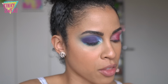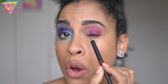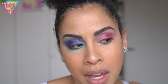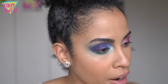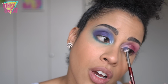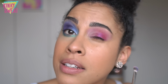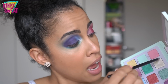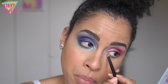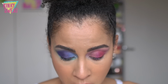Especially since we have Feather on the edges of Joker. I feel the pink base found in Dainty speaks to what's happening on the edges of the gradient there. And maybe a little bit of Tulle just on the very edges of Dainty, because it's a light pink, but I think nice to have it on the inner part of the eye. And now I feel Illusion will look lovely here on the inner corner. Just brings everything together. Lower lash line we can keep fairly simple.